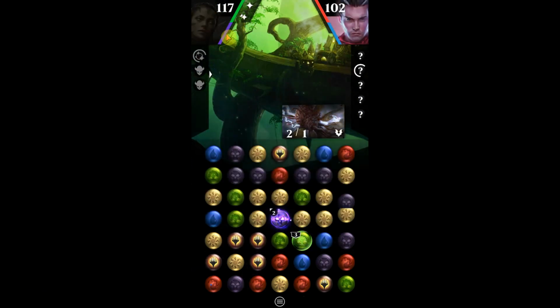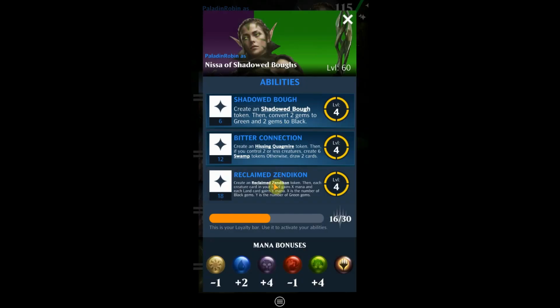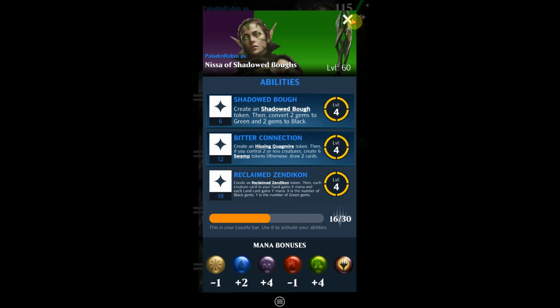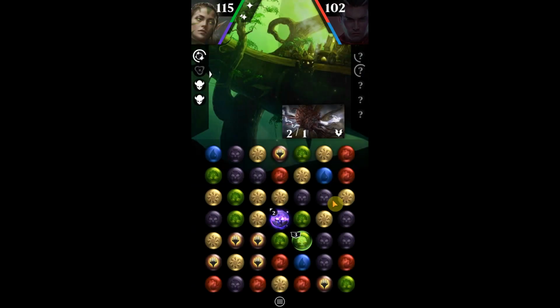Now, one thing I want to mention: when you play this deck, try not to touch any of those black gems. The reason is that when we launch the Reclaim Zendikon, you'll start having creatures in your hand gain mana. It's going to be free mana, and the amount you gain is directly correlated to how many black gems you have on the board. So you want to keep a lot of black gems out there. You want to have at least 10 black gems out.